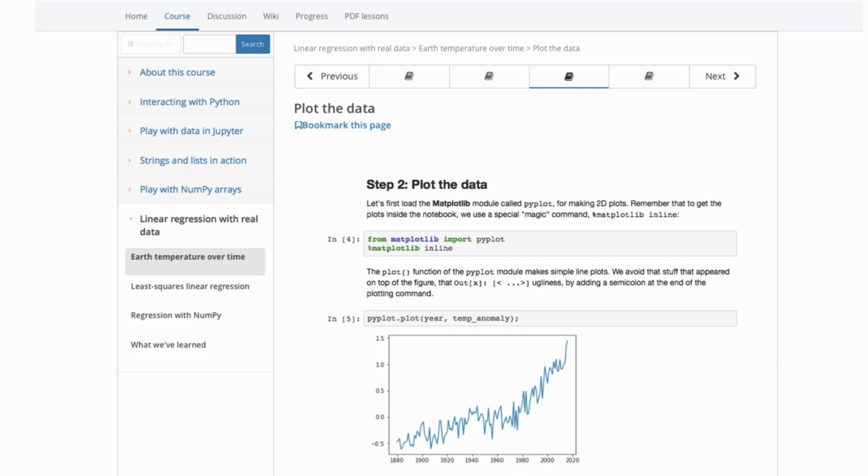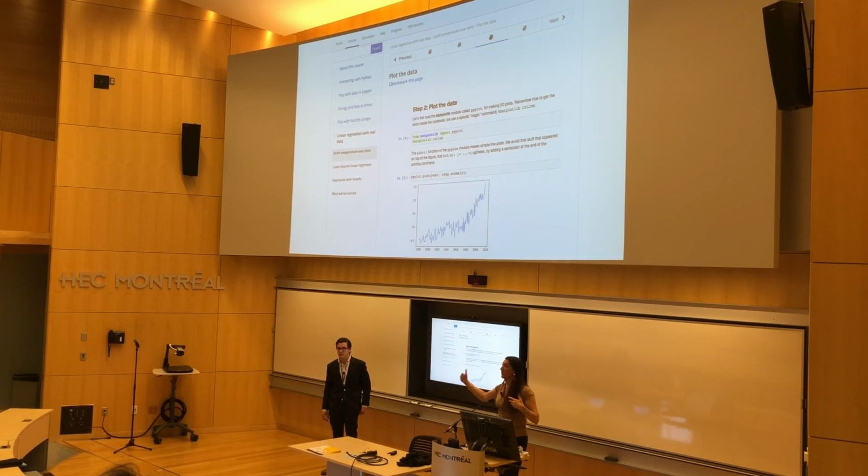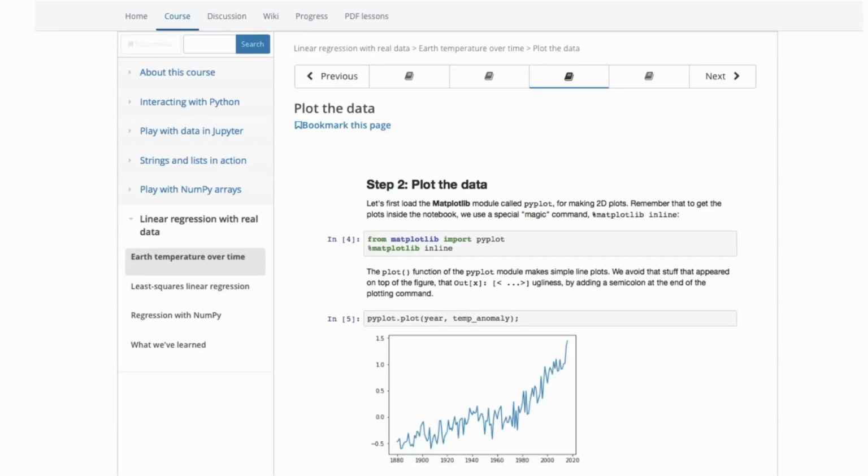So I author the material as a notebook and then create a learning sequence with portions of that notebook. I can also interleave some multiple choice questions or a little video or something to create a learning sequence. This screenshot doesn't show it, but I could show it. In this case, I want you to look at this.